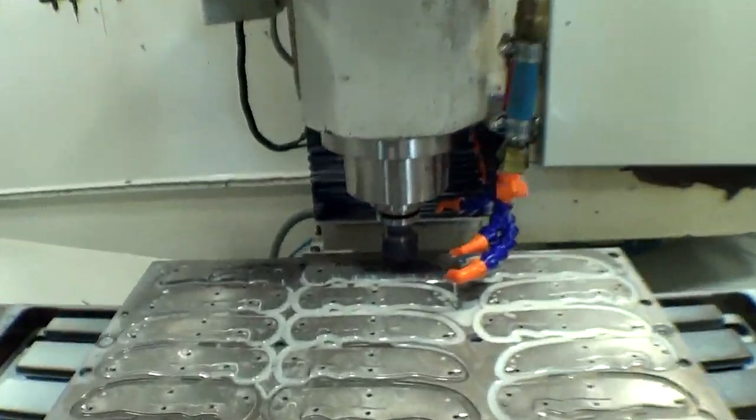Love it. I was able to turn the coolant off because we're doing the finishing pass. It doesn't take very much. Let's check this out.